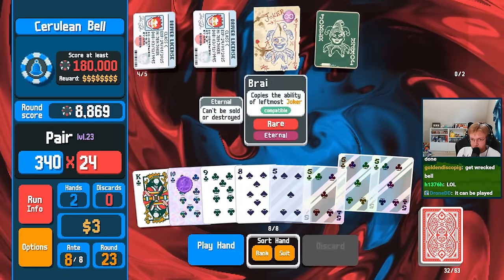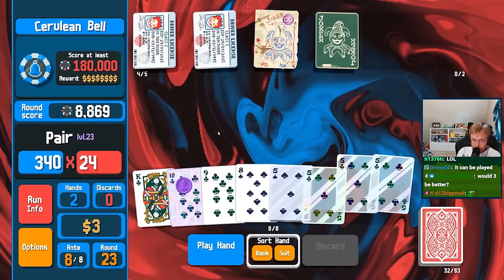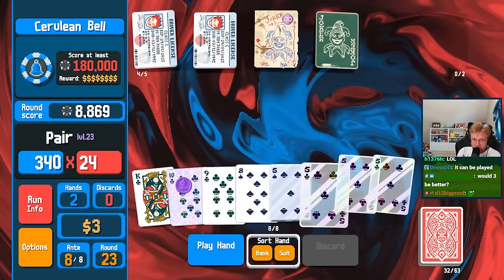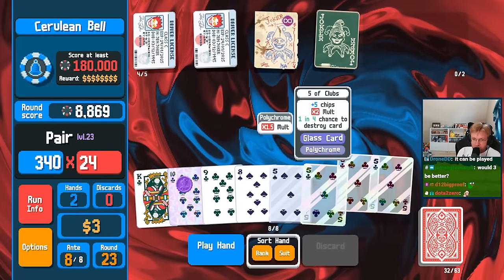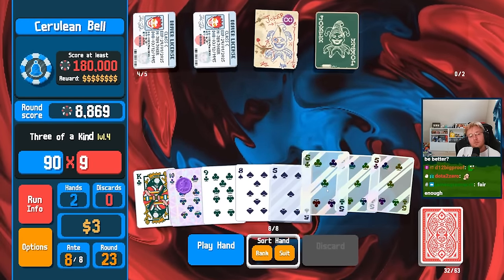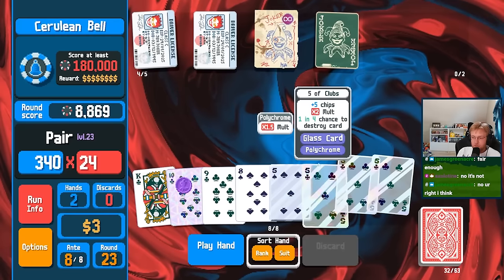He can be played? That's true. We have driver's license, driver's license, driver's license, blackboard. And then we have these two. Would three be better? No. Look at the level. All it does is give it a little 2 and a 1.5. I don't think it would be. No, because it would turn the 9 into a 24, and then we still have the more chips.